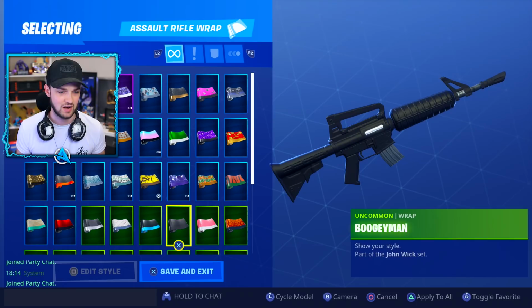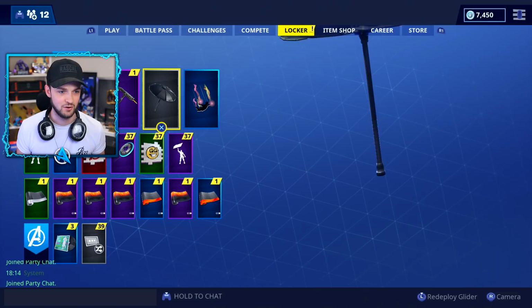So having completed all challenges, I've now got the gold token back bling. I've got the Boogeyman, a completely blacked out weapon wrap, which is really nice. And also the amazing one-shot matte black umbrella.